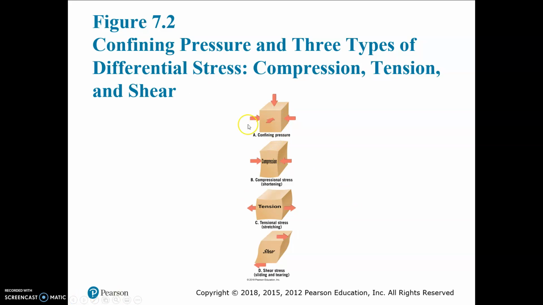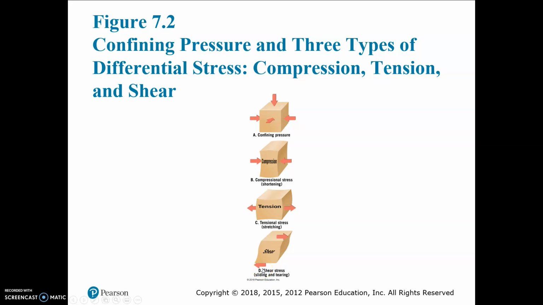So here are some examples. Confining, being pushed in, and this can be from more than one side. So if you think about compression and it squeezing, the squeezing can occur from a left-right direction, or it can occur from a top-down or bottom-up type of compression. Tension and stretching, same thing. It can be a parallel process, or it can be a perpendicular process. Shear is more of a sliding.